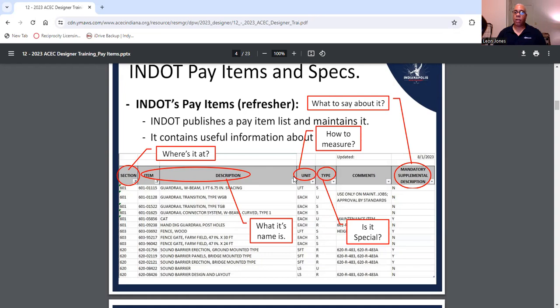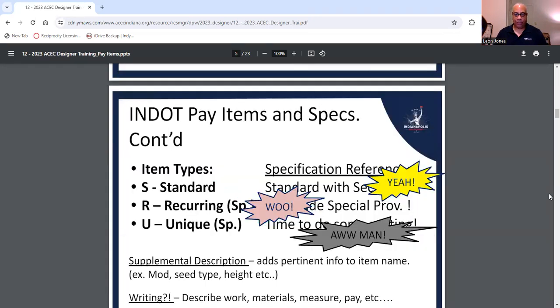And if you're an inspector out in the field, in order to get that linear foot, you have to measure it. Then you have a type. Now, is it special? This is what your type is. Mandatory supplemental description. It could be a modification somewhere.